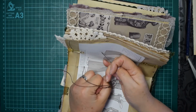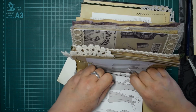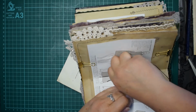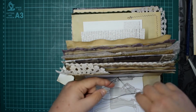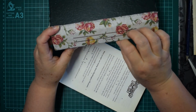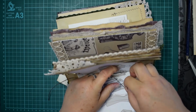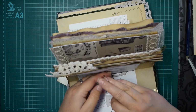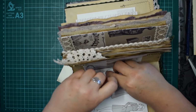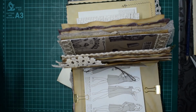Right, now let's try and tighten everything up. Let's just quickly check that tension. It's okay, could be a bit tighter. Now let's put this needle under the top. Give it a really good tug and put a knot in. Now let's check our tension. That's a little less than I wanted it to be, so extra strong tug, and then we can tie that off. Right, check again. Yeah, I like that. Good tension. You don't want it too tight that it's going to pull your book apart, and you don't want it too loose that your signature is going to wobble about.